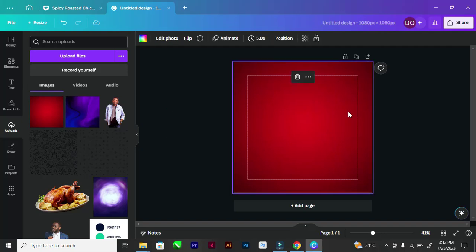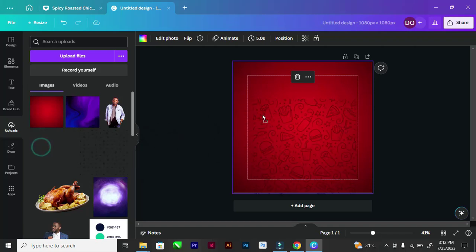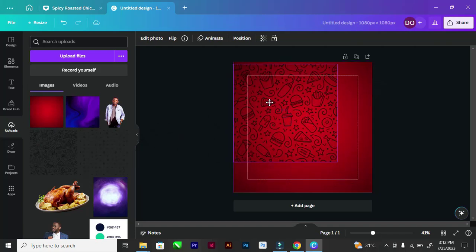Next step is, because it's a food flyer, a design for a food brand, I want us to add a little bit of illustration to it. So we're going to use this illustration. I've already made this available as well. Just upload and set it on your design.